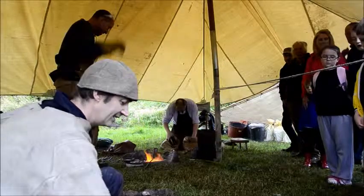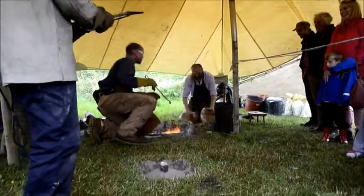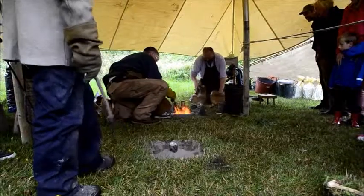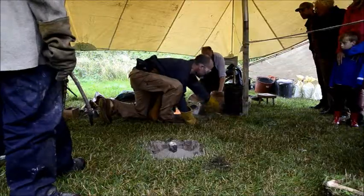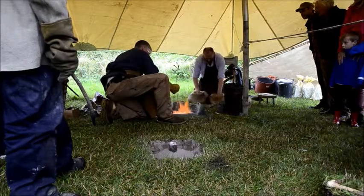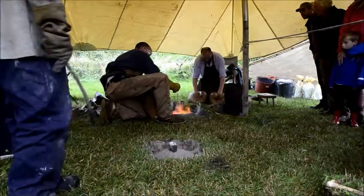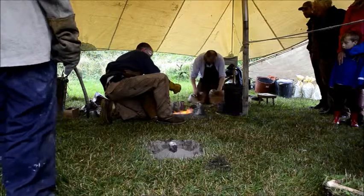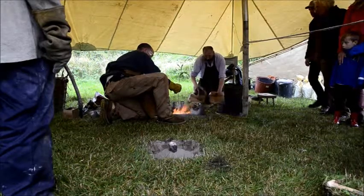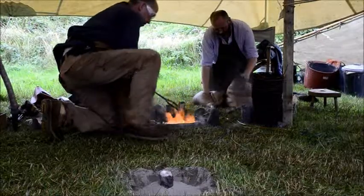I think I better get going here. I've got a little pot with the molten metal in here which I'll clear out a little bit now, and hold it with a little bit of willow. This removes any oxygen which is in the metal — it reduces the metal, makes it nicer.